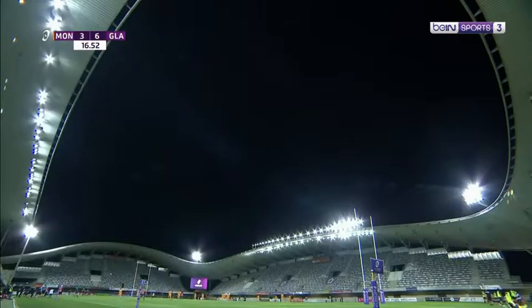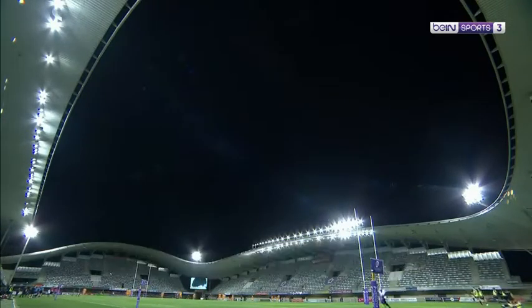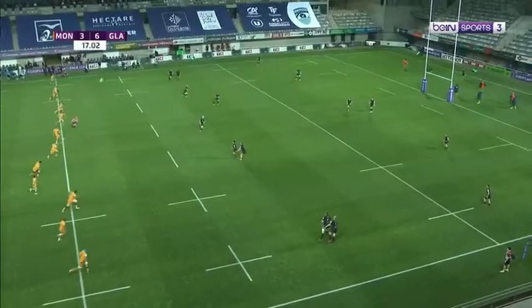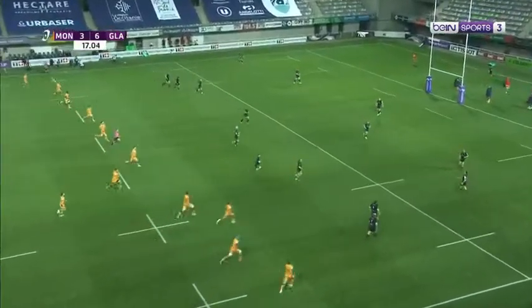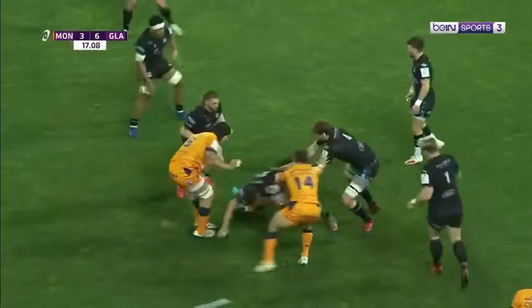That's a good reaction from Glasgow. You can see the penalty, you go down the other end, and you immediately get one back and retain the lead. Just what you need to, as I say, you just keep that scoreboard ticking over, and Danny Wilson will be quite pleased with that first 17 minutes. Another long kick, this time taken by Lee Jones.